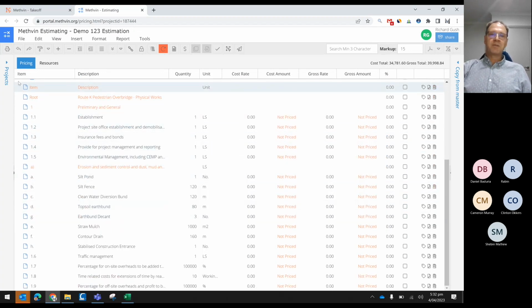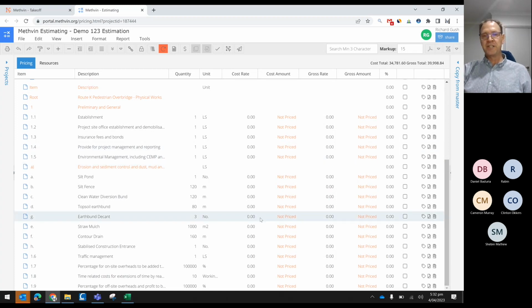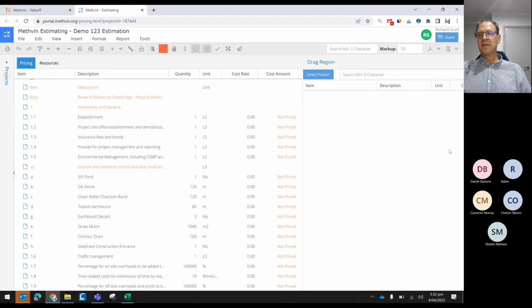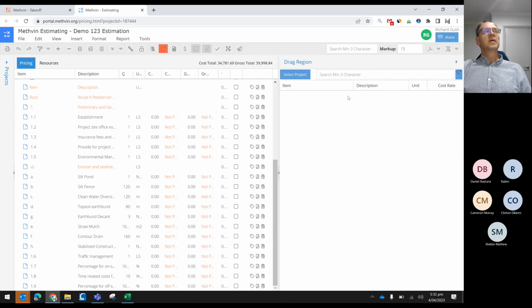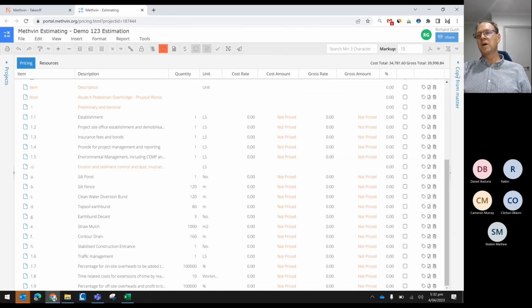Now, if we wanted to start pricing, I'm not going to show you the slower way, I'm going to show you the cheats now. Normally, if I'm doing a demonstration, I'll be more specific and run through the slower systems, or explain it in much more detail. But what you can do on the right-hand side here, you'll see we've got the copy from master tab, and on the left-hand side, we've got all your projects, your estimating projects.